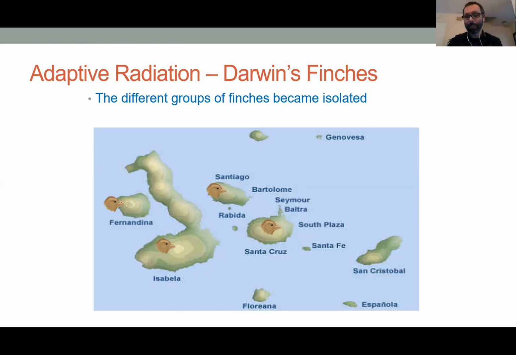Now, each of the islands is a little bit different from each other, and so the foods that they find on the different islands are different. And you know the story that on the islands that have the big seeds, only the birds with the biggest beaks were able to survive, so the birds on those islands have bigger beaks. And then on maybe this other island, there's a lot of insects, and so you need a sharp, pointy beak to get insects. And so again, this is still natural selection. The ones that had the sharpest, pointiest beaks were able to eat the insects the best.